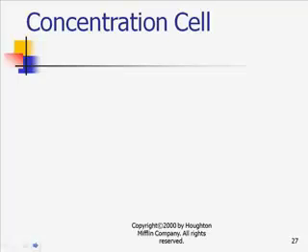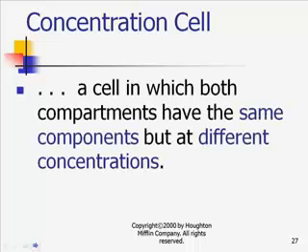Okay, so far we've looked at redox reactions that are occurring because of a difference in the affinity of different substances for electrons, that each half cell is attracting the electrons, one more strongly than the other, and so we get that potential difference. But there's also another way that we can connect half cells and get a potential difference, and these are based on differences in concentrations. So a concentration cell is going to have the same components in each compartment, but the concentrations are going to be different.